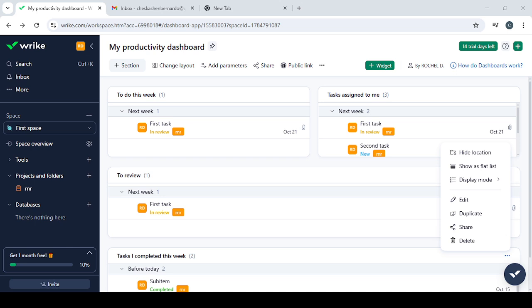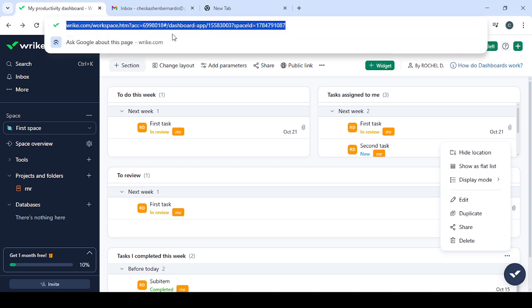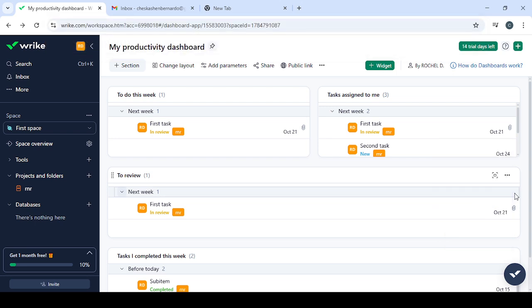First, launch Google Chrome on your computer. Once you're in the browser, navigate to the Wrike website and log into your account if you haven't already. Now, when you have Wrike open, you're ready to begin. You should see your dashboard or the page you last visited when you log in.